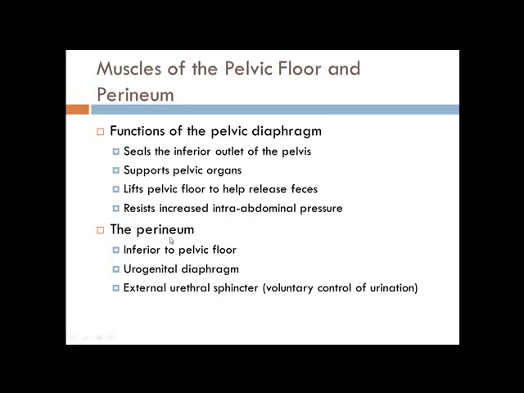When women give birth, the baby has to pass through the pelvic diaphragm and the perineum, and that gets stretched out and beaten up, and after giving birth, women should do Kegels to strengthen this back up and to protect their control of urination. So that's a nice thing that a lot of times gets overlooked by an OB.